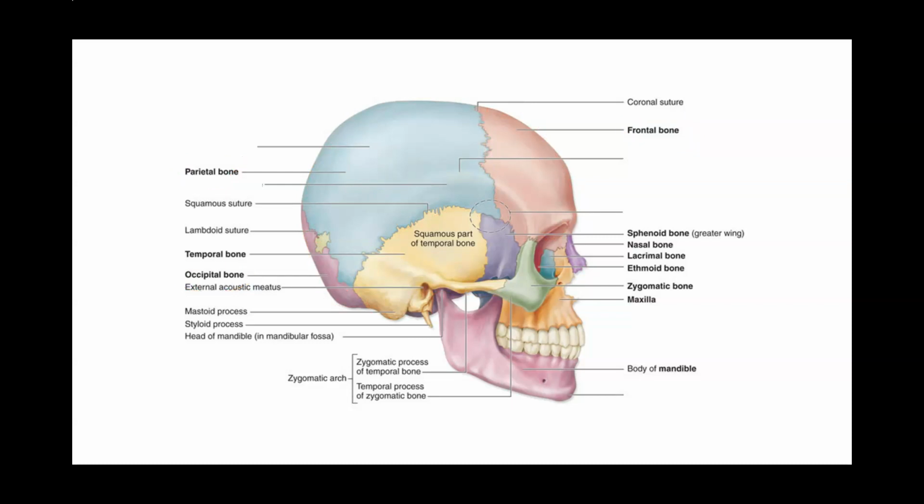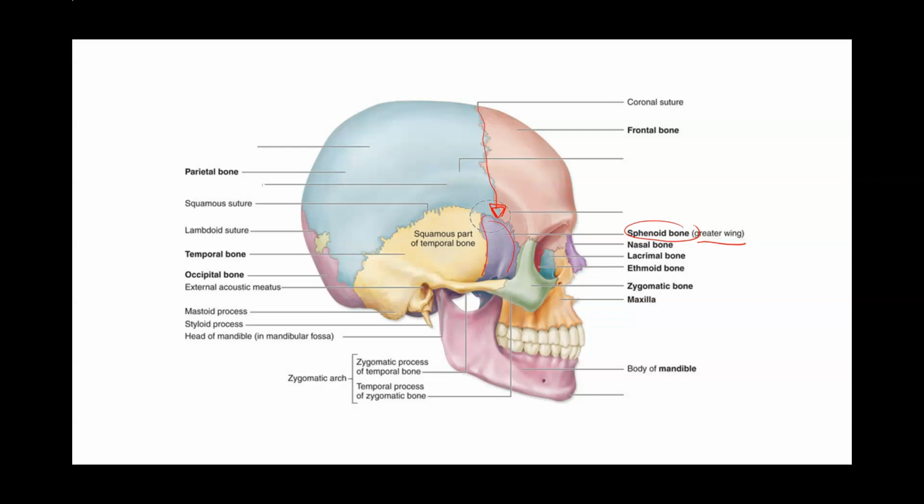Let's go ahead and look at the remainder of the bones. The next bone I want to talk about is the sphenoid bone. A good way to locate the sphenoid bone from this view is to find the coronal suture, and the coronal suture will point to the sphenoid bone. It's shown in purple here. Now, the sphenoid bone has a very complex shape, and its appearance is going to be different in each view of the skull. The part of the sphenoid bone that we see here is called the greater wing of the sphenoid bone.